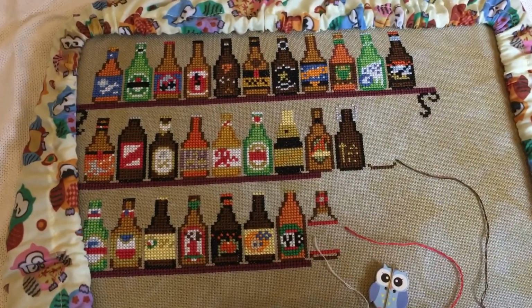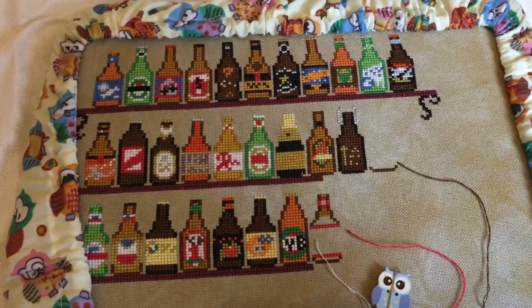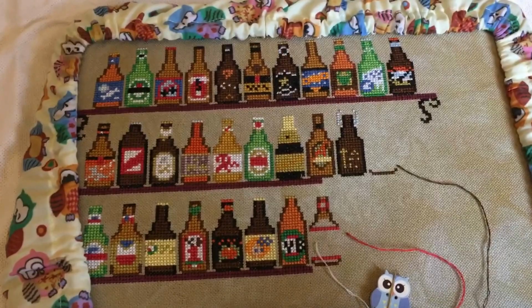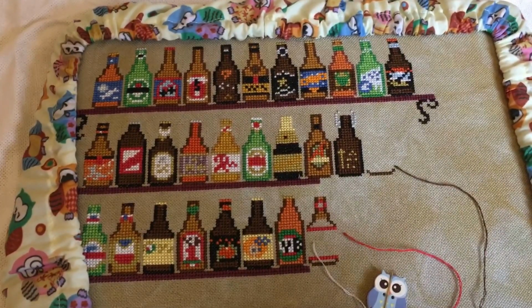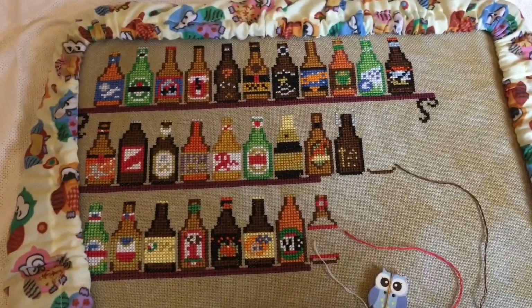But like I say, I'll be working on these three over the next few weeks. So hopefully the next time I do a video for you, I'm not going to say when that'll be because I don't know, then hopefully there will be a lot more progress done on those, and maybe even a finish if I can push myself.